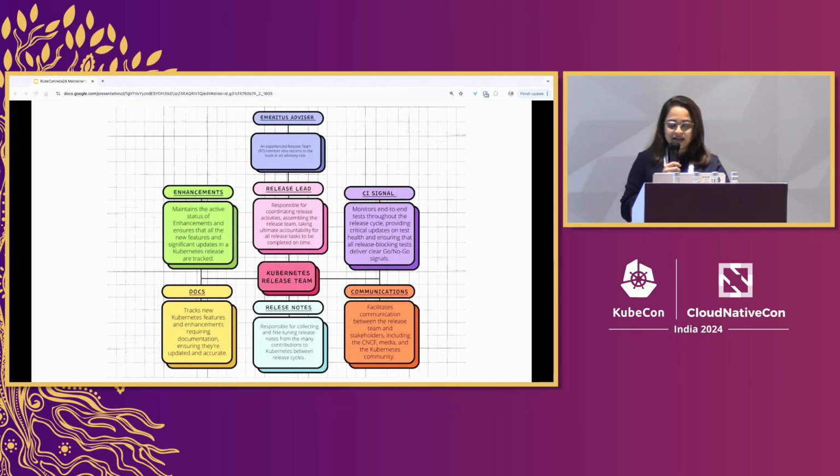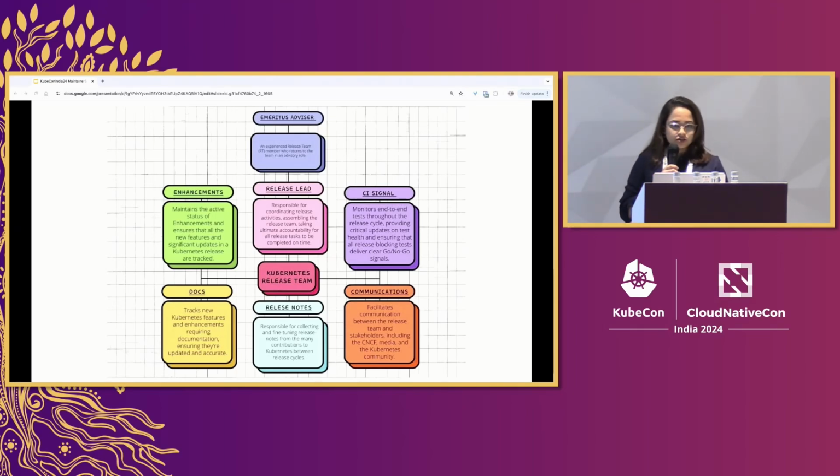So we have the enhancements team, which is responsible for tracking all of the enhancements, the features, and making sure that all of the PRs and features to be tracked are in time and merged in time, so that they are well tested and pushed to stability before cutting a release.